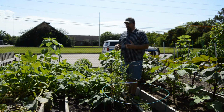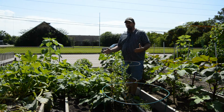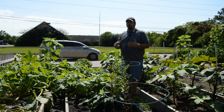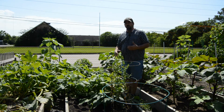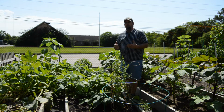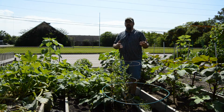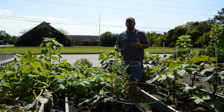Because, you know, with most vegetables, we are eating fruit that is not fully ripened yet. Most fruit, when it is ripe enough to gain seed from, is past the point of being edible for us, or past the point that we like it as far as taste and texture and so forth.